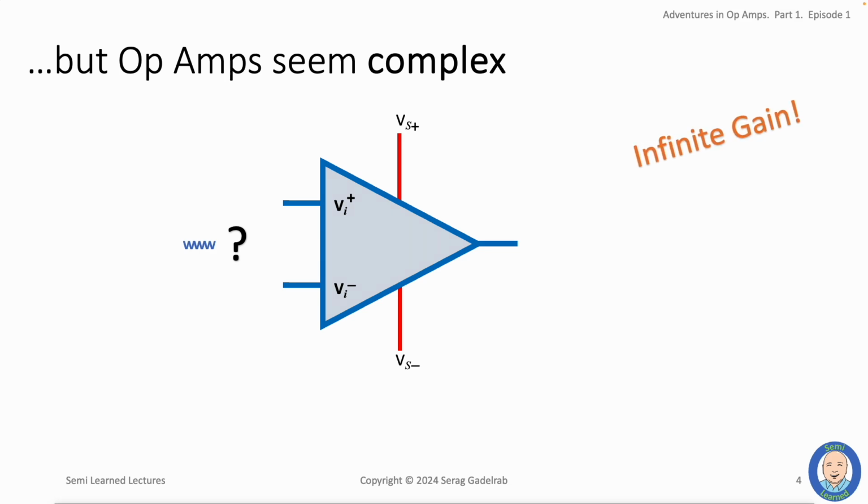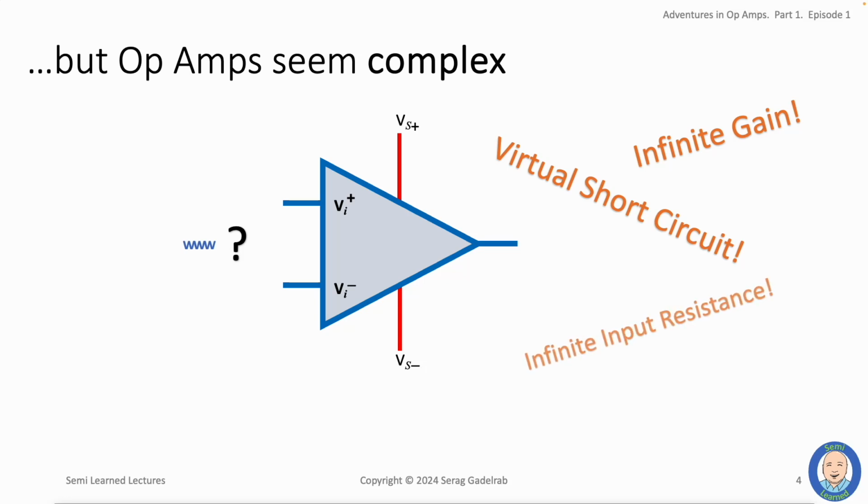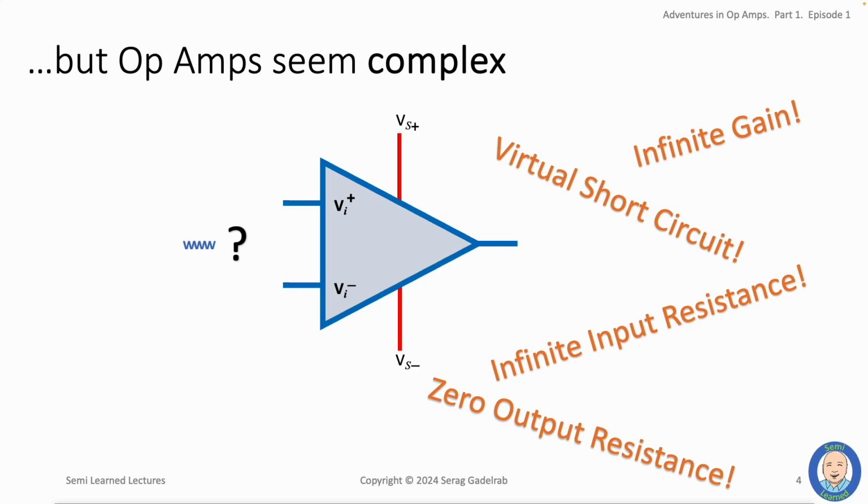And as we learn more about op-amps, we are confronted by more confusing concepts like the infinite gain that the op-amps possess and the often misunderstood virtual short circuit that sometimes exists between the 2 input terminals. And then we have to deal with the seemingly contradictory concepts like the 2 inputs having almost infinite input resistance, but at the same time displaying a virtual short circuit between them. And finally, there is the 0 output resistance, to contrast with the infinite input resistance.